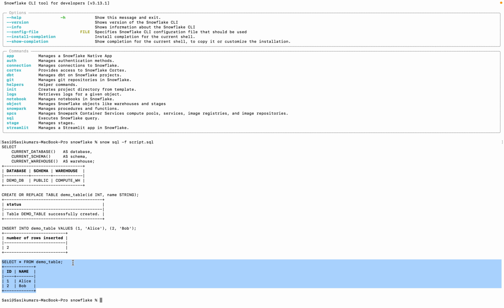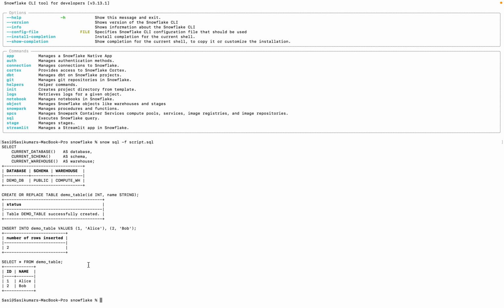So this is a quick idea about the difference between SnowSQL and Snow CLI, and where it is used. It's a more developer-oriented tool and has better features compared to SnowSQL, which is plainly for SQL execution, correct? This is more for developers with Snowpark apps and projects, CI/CD integration and ETL pipelines. So many things you can do with Snow CLI as an advanced tool. And this was a quick demonstration of how to run a script as well. We discussed it, correct? I hope you understood this topic.